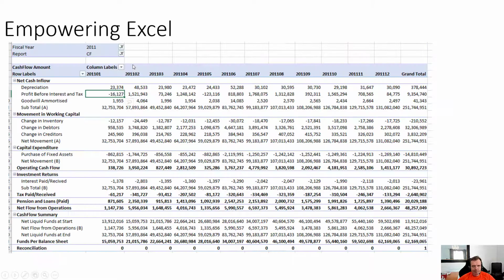Okay, so now the last thing that I want to look at is empowering Excel, right? No matter how good you design the Power BI report with drill throughs and graphics, everyone knows the first question that you're going to be asked is, can I have it in Excel, and can I have it in an analytics table, a pivot table in Excel, so I can slice, dice, put things on columns and put things in rows.